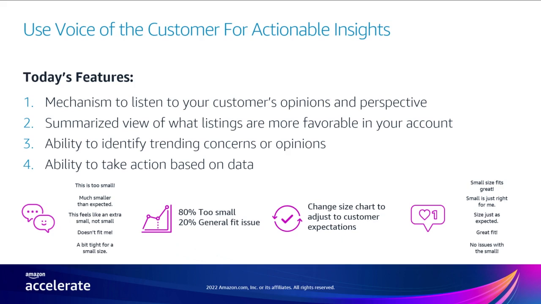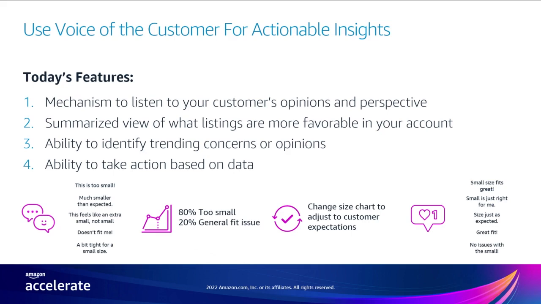Towards the bottom of the slide, we've provided a simple example of the user experience flow within the Voice of the Customer. Let's say you're listing a cotton black t-shirt in size small. The listing is experiencing more returns than other similar listings. You navigate to the Voice of the Customer dashboard, and you'll see a number of customer reasons for their returns or dissatisfaction. For example, this is too small. It is much smaller than expected. It feels like an extra small.